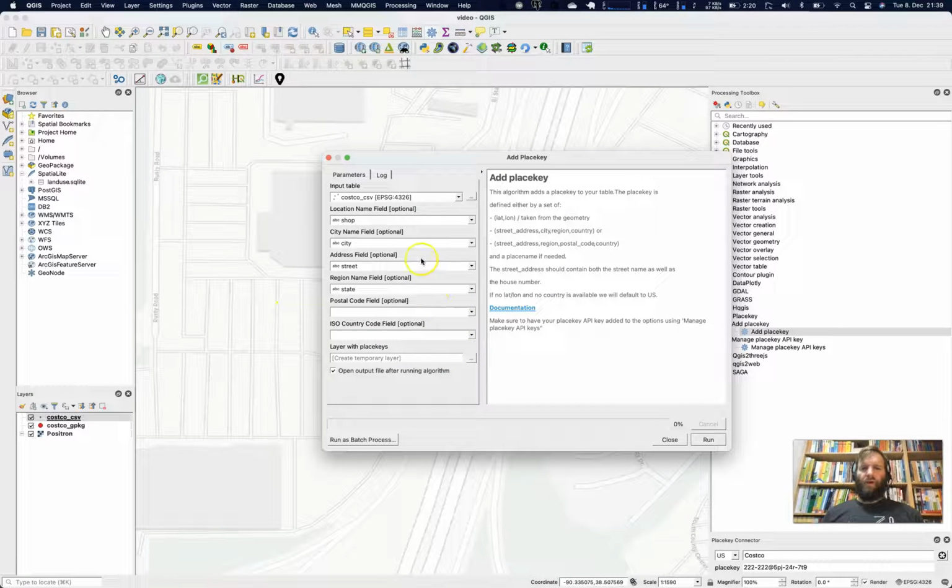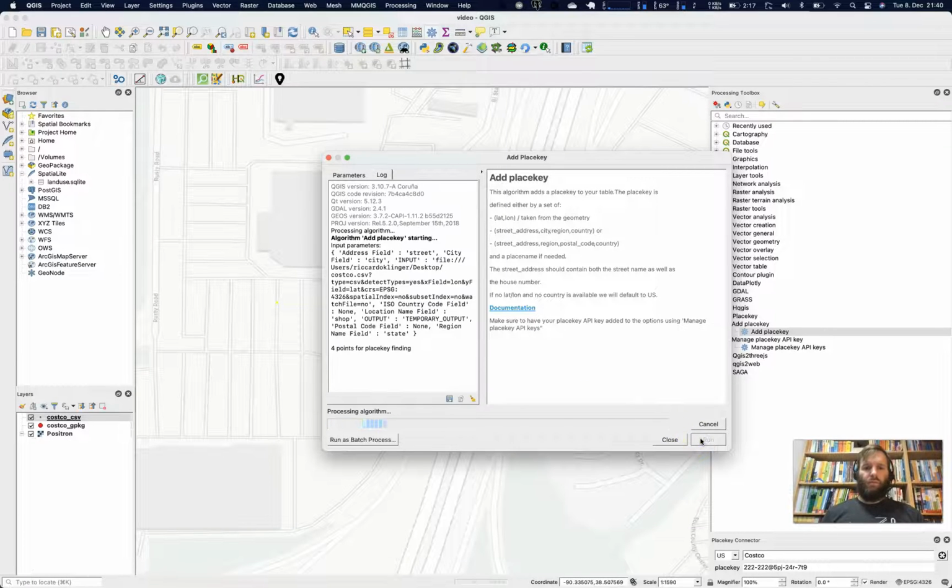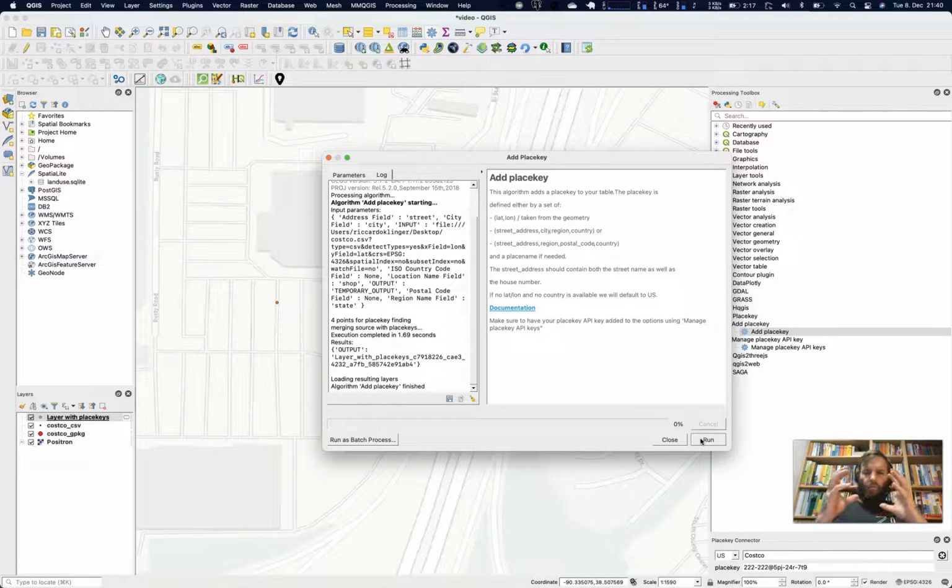So due to the fact that I have a city and a state, I don't need the postal code anymore, and the ISO country code is defaulting to the US at the moment due to the fact that we are only supporting US and Netherlands. If you do have a country field, just add it here as well. So what we will do now, simply press run. It will strip your data to blocks of 100 items, send it to the API, and receive the results.